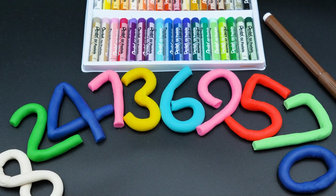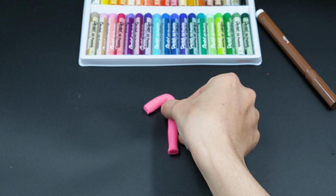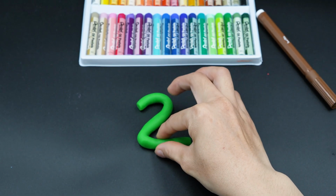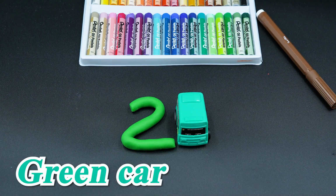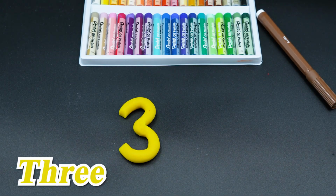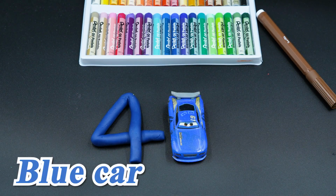These are the numbers converted by the colored box. One, pink car. 2, green car. 3, yellow car. 4, blue car.